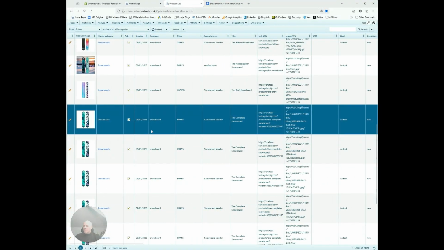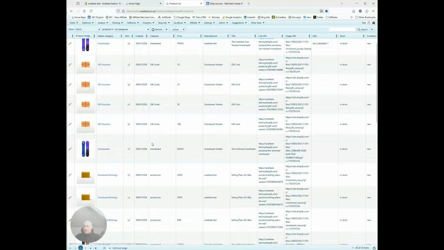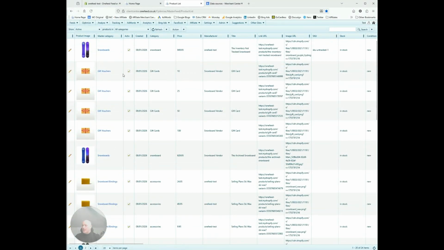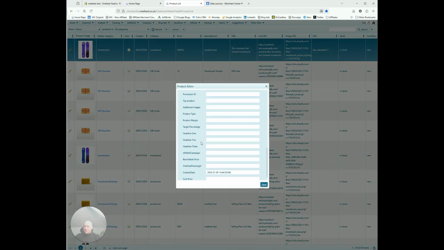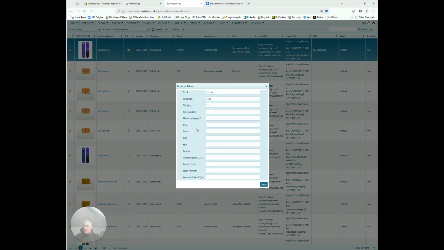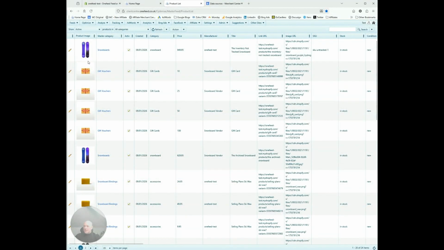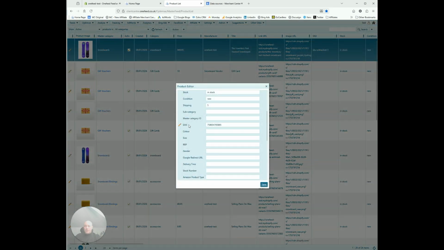We can now manually change things if we wanted to, which I don't really like doing, but sometimes it's helpful. So if you've got an EAN, let's say for example, EAN's empty on this one, so we don't actually have them stored in our store. So if you had an incorrect value in here, then you can actually input it. You can put it in here like that and save. And that's now going to create what we call an override.